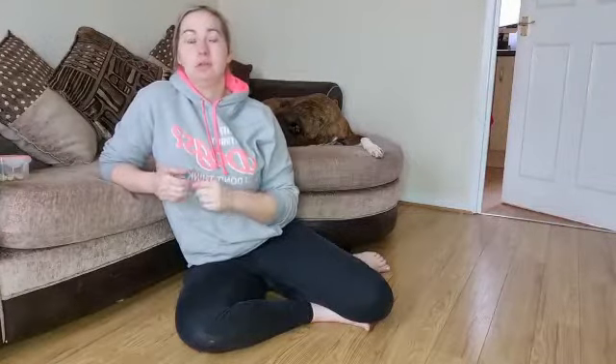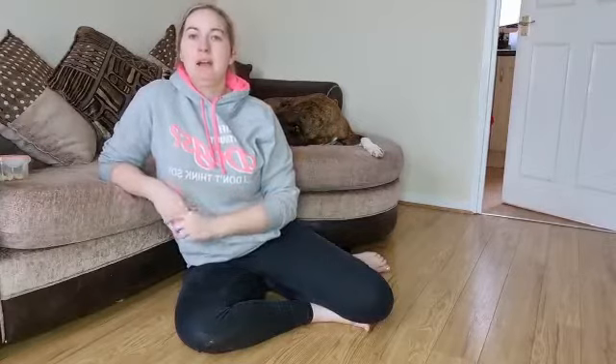What you actually want your dog to do is when you pick up their harness, collar, or lead, they come to you and are happy about it, willing to have it put on throughout the whole process. If they're not comfortable having it on, that stress, anxiety, or worry every single time you put it on before a walk can contribute to existing stress and anxieties out on a walk, potentially making behavioural problems worse or actually causing them.